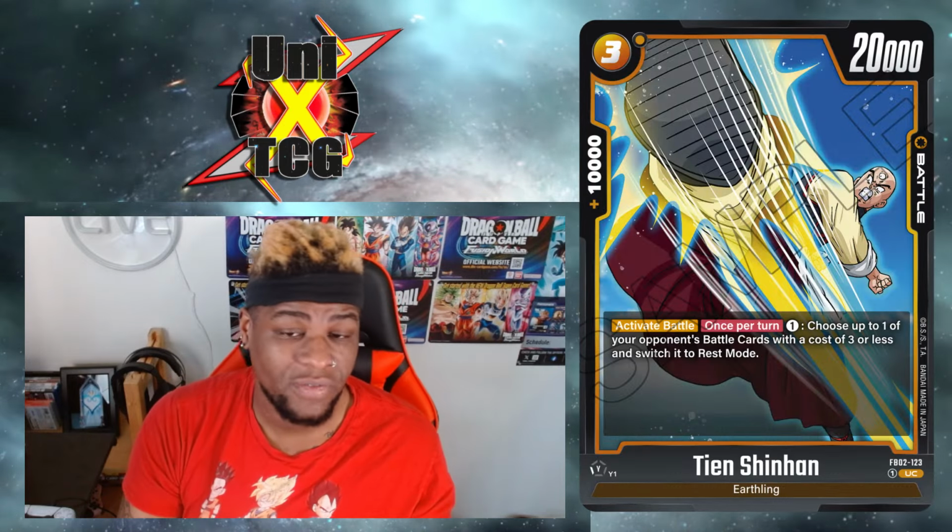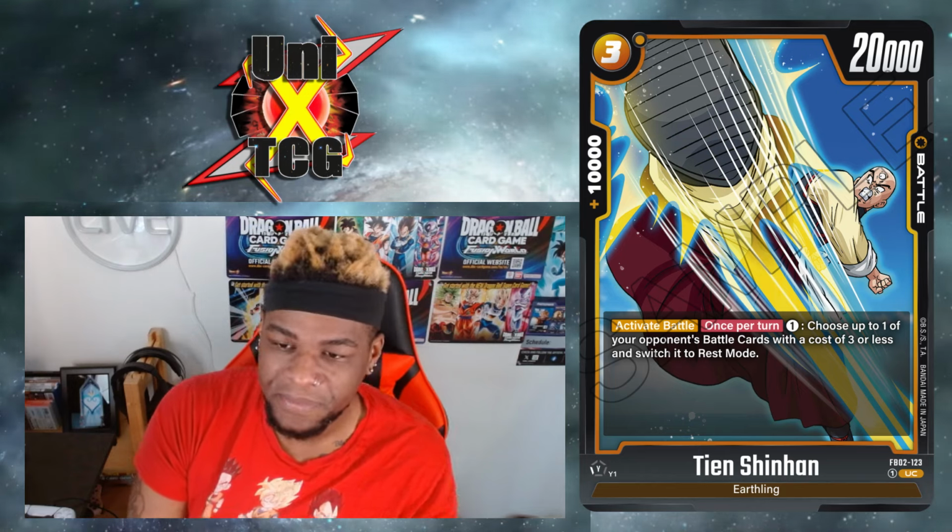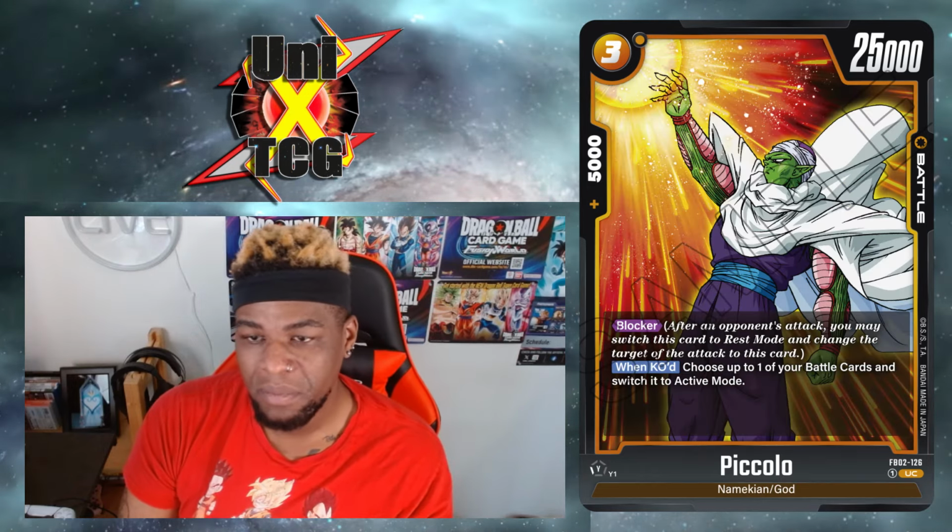Then this Tien, which I did not like in Constructed, is probably actually very good in Sealed. 3 costs for 20k, but the activate Battle to choose up to one of your opponent's battle cards with 30k, or the cost of 3 or less to switch to rest mode, is going to be peak. So, very, very nice. Then you have Piccolo.